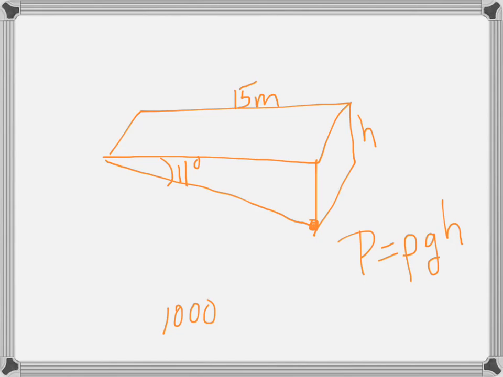So the hard part about this is you have to figure out this height. We can use a trig function here. We have opposite and adjacent, and I'll let you figure out how you can find that height to put into the equation. That's problem 12. Okay, problem 13. The density of seawater is given to you. A submarine were to dive to a depth of 11 kilometers, which is actually 11,000 meters. What force would the water exert on the submarine's circular window?